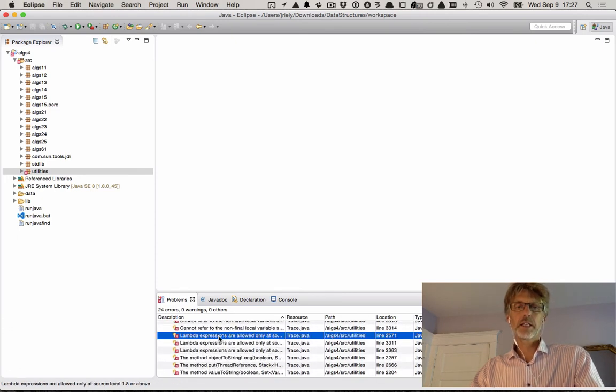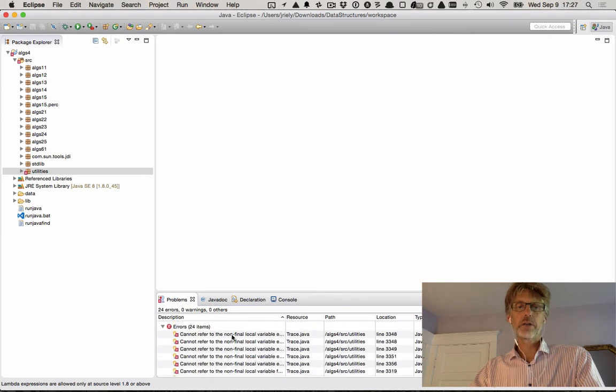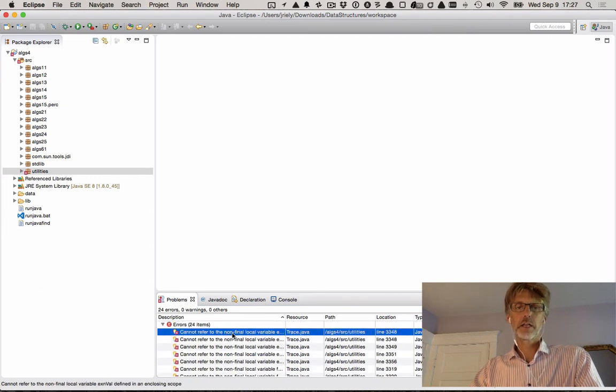Things like lambda expressions are not allowed, cannot refer to the non-final local variable defined in an enclosing scope. If you're getting these errors, that means you have a similar problem as before. It's just that your compliance level is at 1.7.